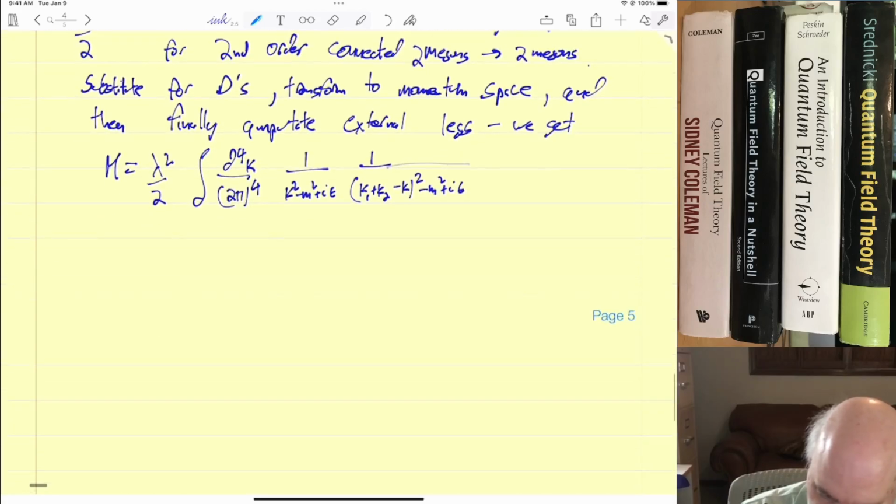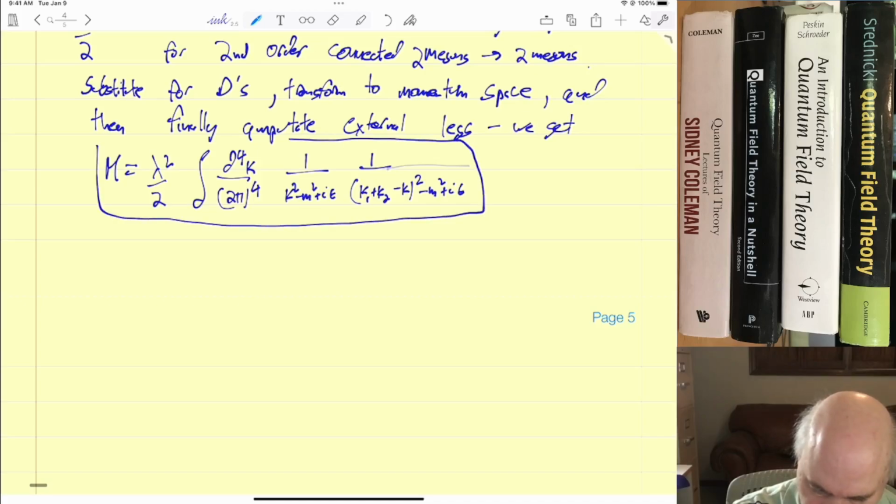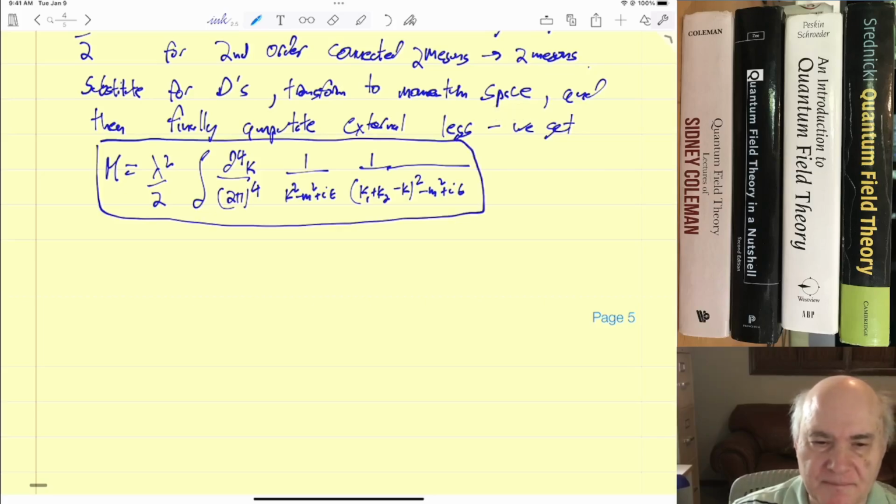Okay. So that's all I want to say about this. Again, as I mentioned earlier, one doesn't do this all the time. One has a bunch of rules, and one applies the rules. One gets the diagrams right away. Calculating these loop diagrams, by the way, is often quite difficult, and that's more technology.